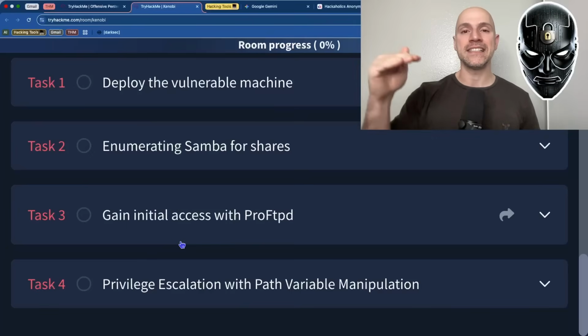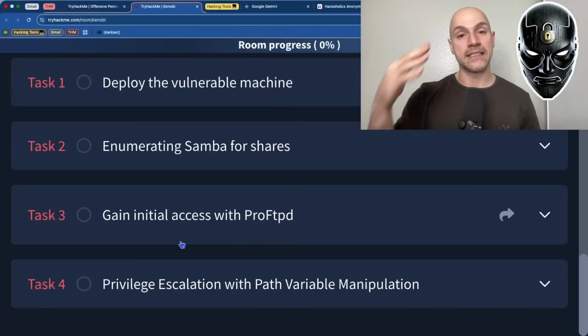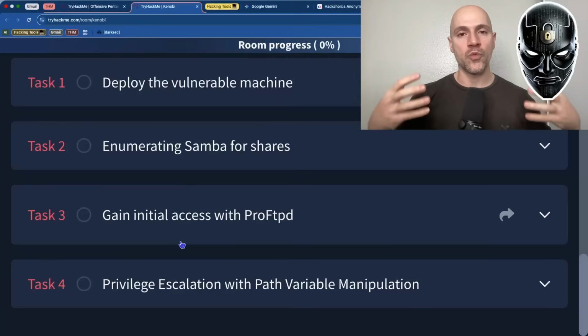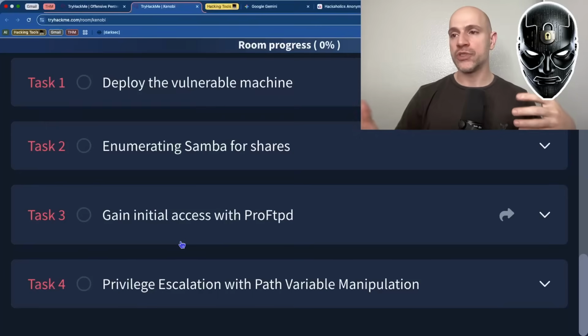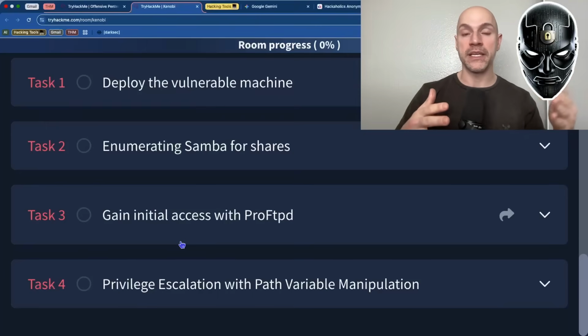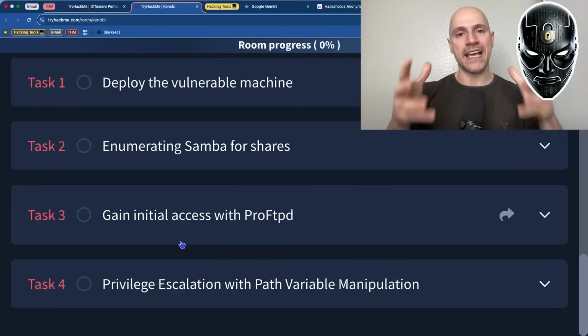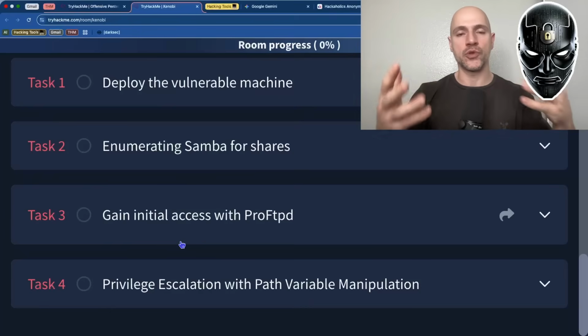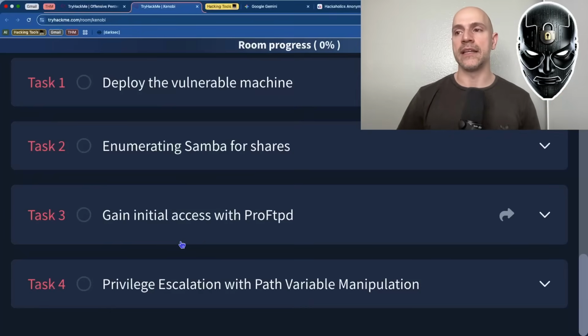But in these tasks, we're going to end up doing a series of various exercises that are hopefully going to help you flex your muscles a little bit and get more familiar with and comfortable with using tools like Nmap and the SMB shares or FTP or whatever it is, just so you can gain a foothold on a target machine and then escalate your privileges and then take an action towards whatever your objectives are at the end of it. So that is the outline for the video that we're going to be going over today, and I hope you're as excited about it as I am.